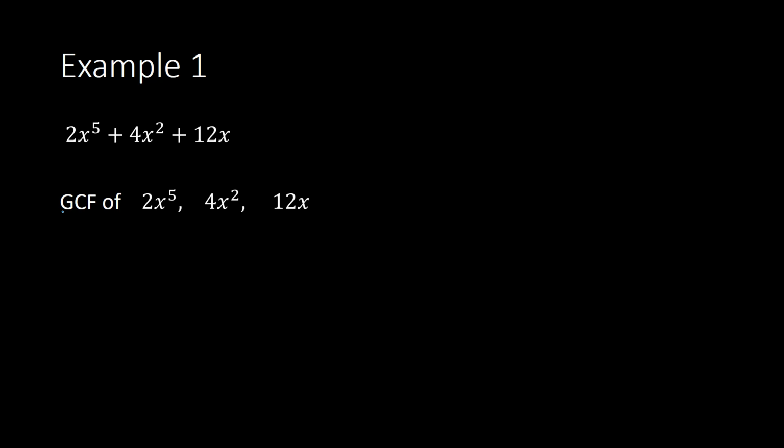and the 12x? Well, as far as the numbers are concerned, we have a 2, 4, and a 12. And the 4 can break down to be 2 times 2. The 12 can break down, we have 2 times 6. The 6 can break down to be 2 times 3. So for the 12, we have 2 times 2 times 3. So for the number portion, what factors do they have in common? Well, the only thing they have in common is a 2. Right, they all have 1, 2 in common. So the GCF, looking at the number portion, would just be a 2.